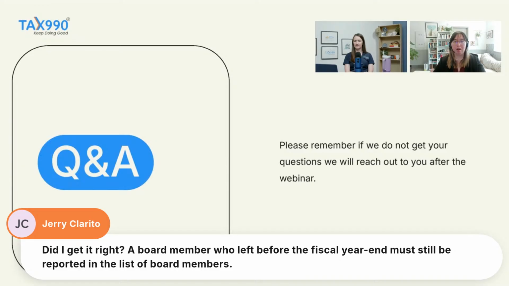And so we want to be really clear about the people who are influencing your organization's decision making and who might have had an impact on your financial reporting, approving financial transactions. A lot of boards in their bylaws will state that the board members have to approve budgets or financial statements or the tax return before anything is submitted. And so if you had people on your board who had an influence in that, you want the IRS to know about that. You want your donors to know about that, just so that you can be held accountable and completely transparent. Great. And then, thank you, Josie.